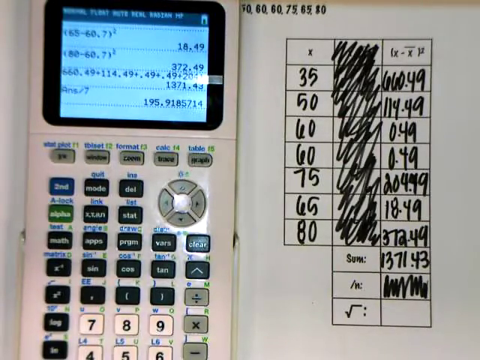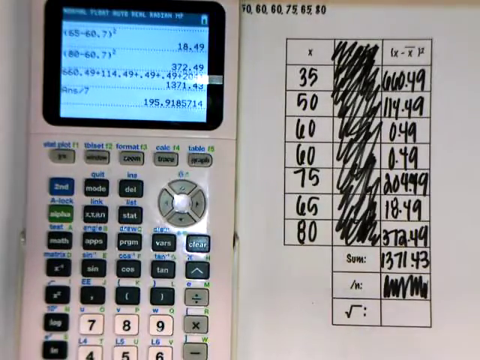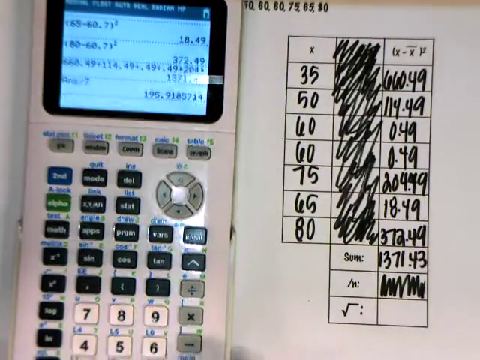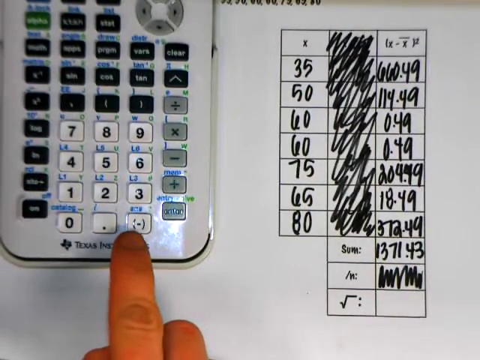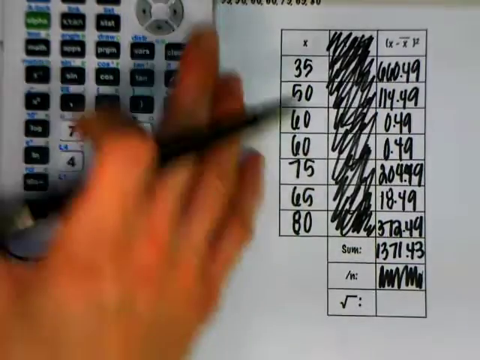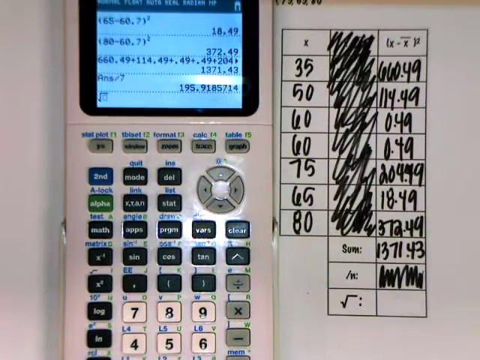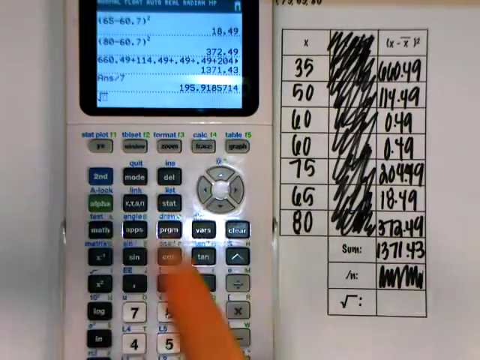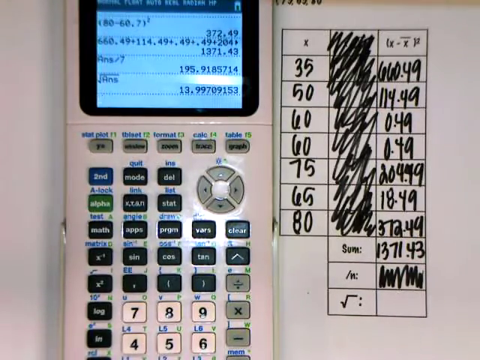So the way that you're going to be able to plug that whole thing in without having to retype it: do you guys see on the negative sign on both types of calculators, you see A and S? Yes? So that is going to insert your last answer. So make a square root, so second and then square root. And then to insert the last answer you got, do second and then the negative sign, and the A and S will pop in there. And then you get that.